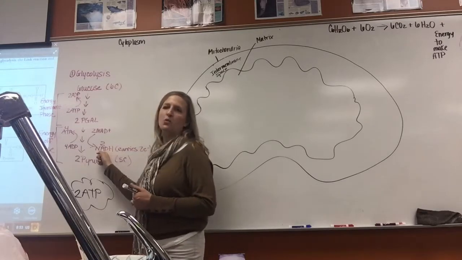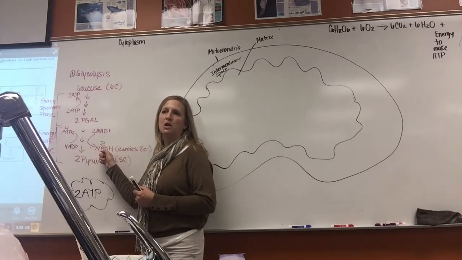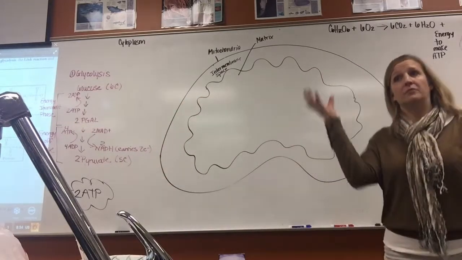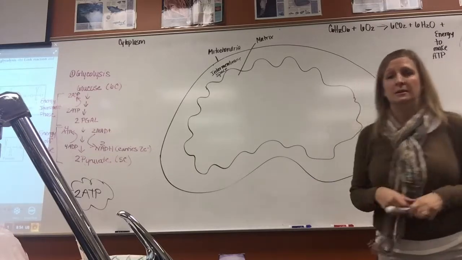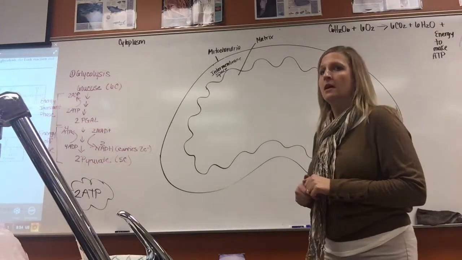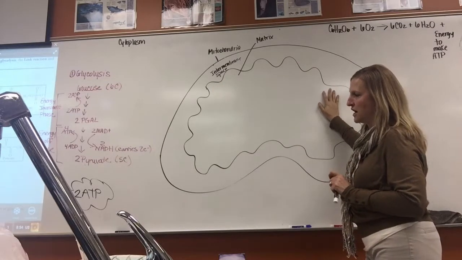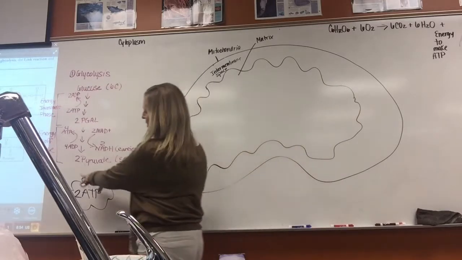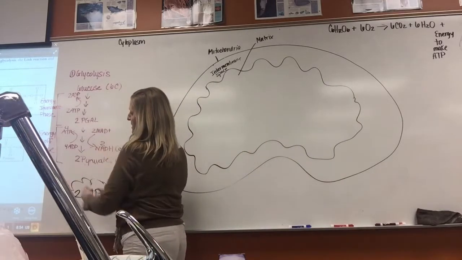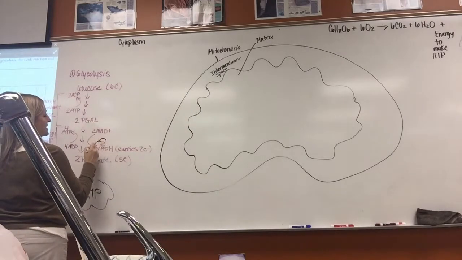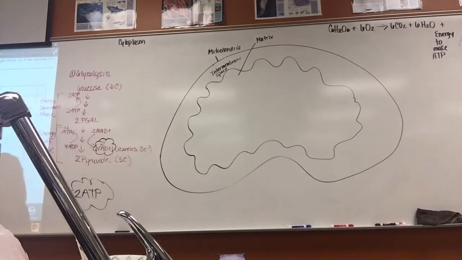These NADHs, where do they carry electrons to? When I say it carries 2 electrons, what do they do with it? They carry it to the electron transport chain. They're going to carry it to the last step here that involves the electron transport chain. And so I put here in a little bubble that 2 ATP is something that we get out that's a good end product. And then the NADHs, I'm going to put a little bubble around it, that's also one of the main molecules that we want to get out of glycolysis.